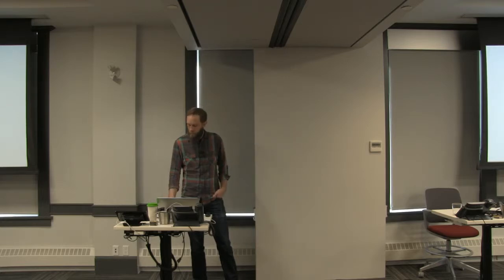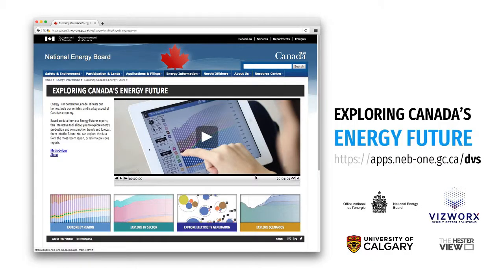So we started this project about 3 years ago, and we started working with folks at the NEB to try to actually build some visualizations that would parallel the content from their energy futures reports, which they put out on a regular basis, and provide their projections for future energy production and consumption across Canada under a bunch of different scenarios. So this tool, which you're welcome to check out, all of these are live on the web.